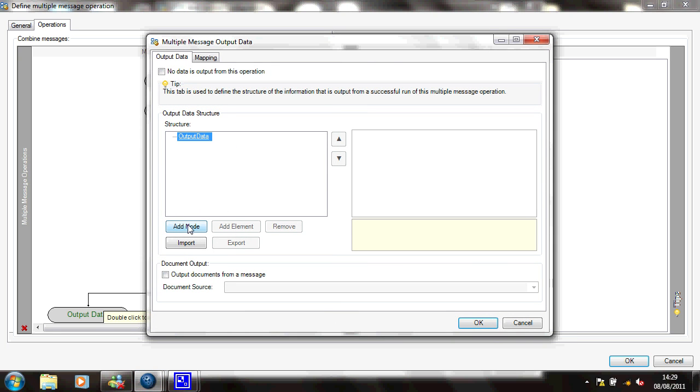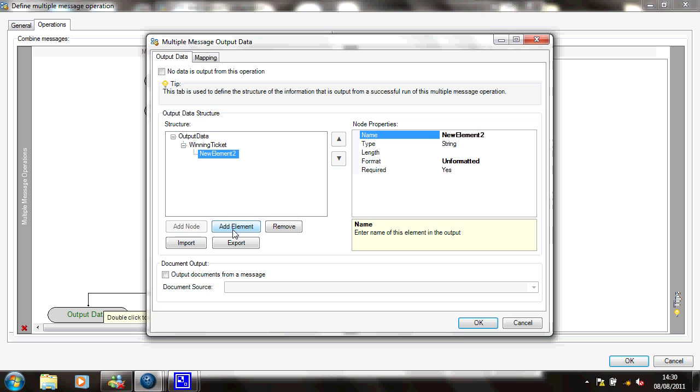Now, if I look at the output data for this, I can do the same with my output data, and what I'll do here is I'll add another node, and I'll just call it Winning Ticket as before, just for easy recognition, and add some elements to this, and I'll make this the ticket number, and where do I buy this from, the outlet that it's coming from. And to make it easy for myself, the information I put in at the beginning I'll also take as output. So I'll have the date and the lottery, because if I don't have these here I'll forget.